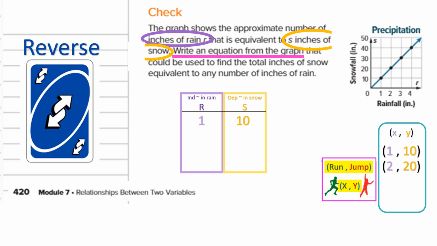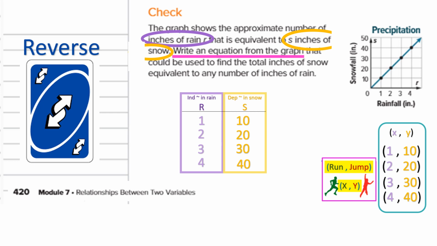So then I just want to start transferring that information over into my independent and my dependent columns. And as long as I'm following my ordered pairs, they let me plug them in rather easily. So if I have 2, 20 for an ordered pair, my independent is 2, my dependent is 20. My third point, I'm running forward to the 3 and jumping up to 30. So therefore, if my ordered pair is 3, 30, then my independent is 3, my dependent is 30. And then I do the same thing for 4. I run forward to the 4, I jump up, and it's to a 40. So that's going to be my next set in my columns.